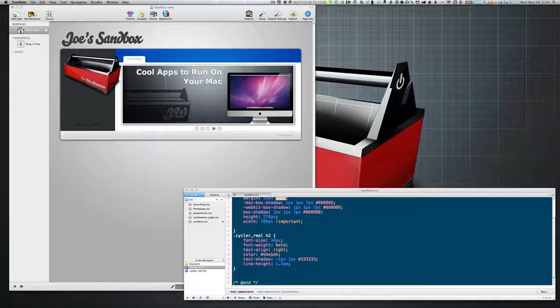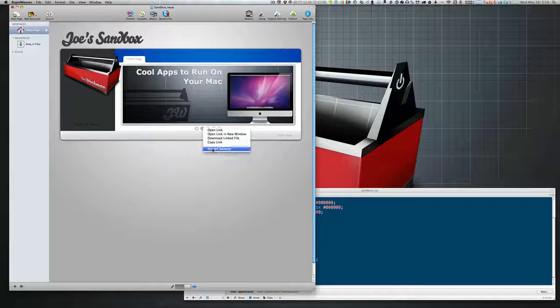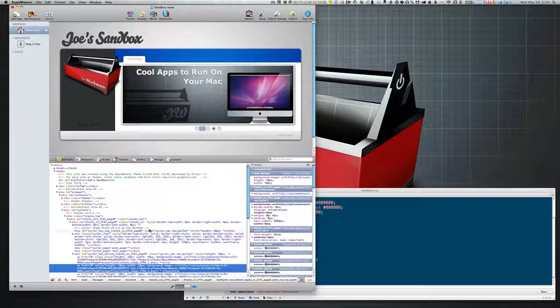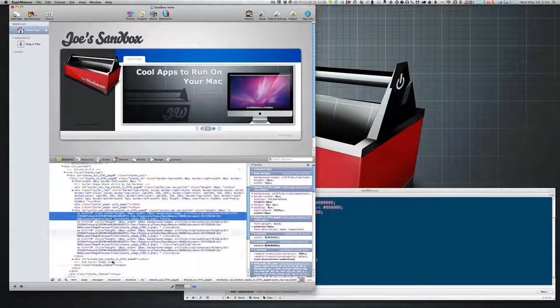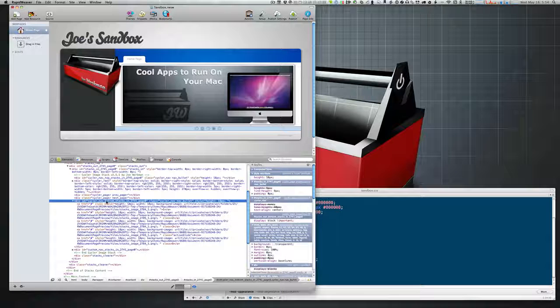So cycler nav. Let's say I want to customize this. I'm going to right click on our navigation, and I see here a lot of various elements. Now, if I highlight over these, I see it affects each individual bullet, and that's not really what I want. I don't want to move every single individual bullet. I want a container, and here's a container that holds all the bullets. So how do I move that group of bullets way over to the right?